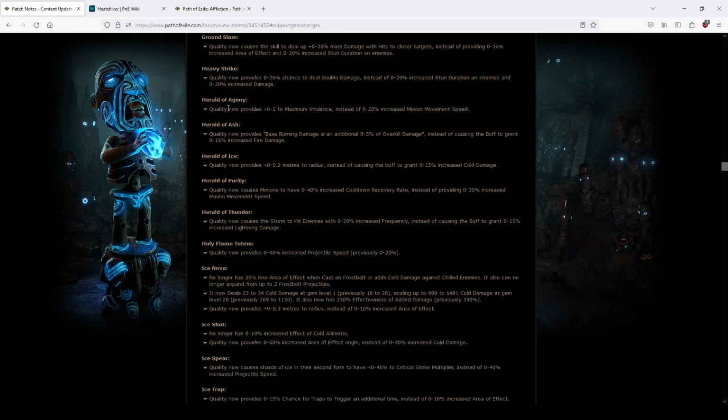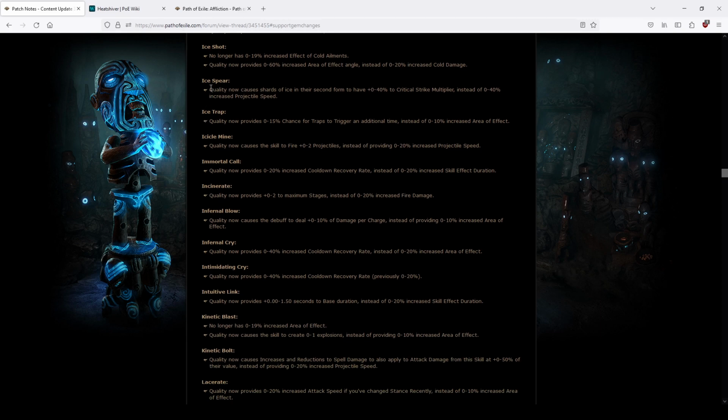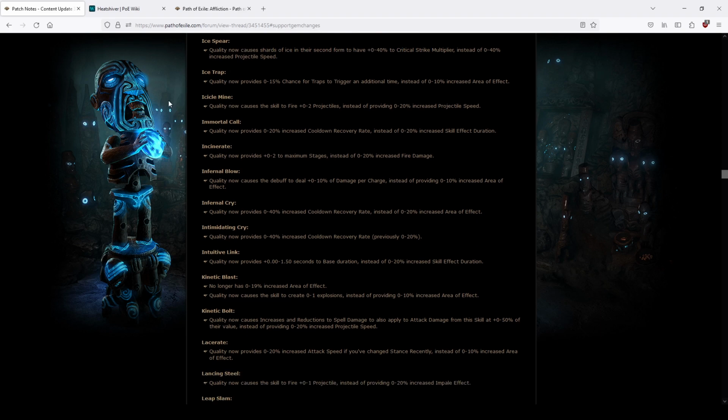What else? I just want to make sure I don't miss any. Ice Nova, sure. Ice Spear, yeah, this is a big one. Quality on Ice Spear instead of 40% projectile speed is now plus 40% crit strike multi, which I have put a custom mod in PoE for now that gives us that, so that's just a free damage buff. Yeah, sorry, I had to sneeze. And it's really good. I mean, that's 40 crit strike multi just for free.